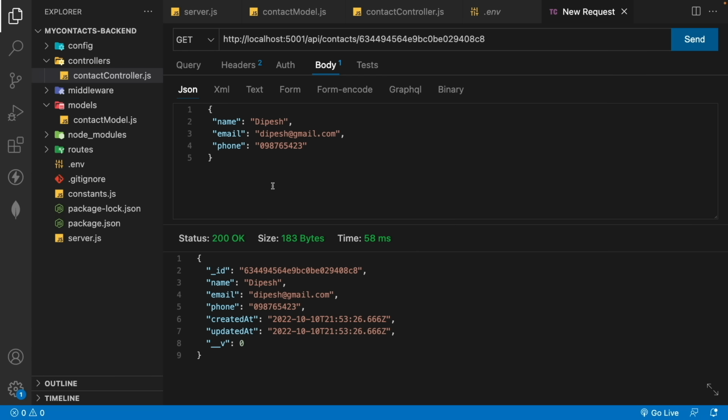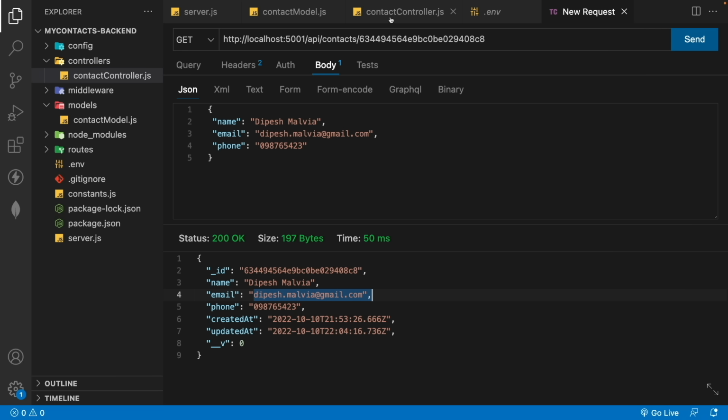Now I want to update this contact with the new information. So I will have the name page malvia, and I will also have my email as page.malvia. Oops. So the page.malvia. I will make a PUT request, and let's click on send. And you will see that as soon as I send it, the record is updated with the new name. And now let's go and get the record. So we will get the new updated record.